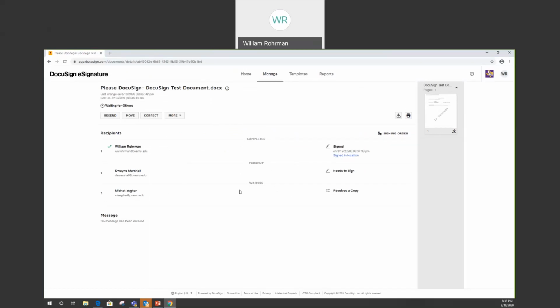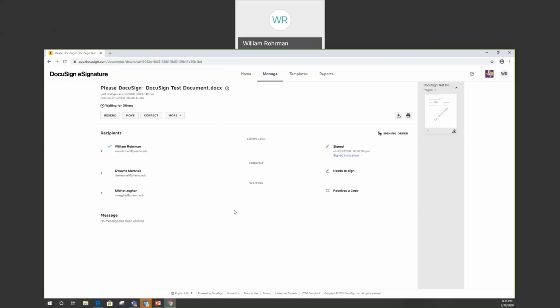This inbox can also be utilized to monitor and manage the documents that we have created and or routed for signature. In the event that some time has elapsed and we have not received the signed document from Mr. Marshall, maybe the email that he received was embedded amongst other emails.